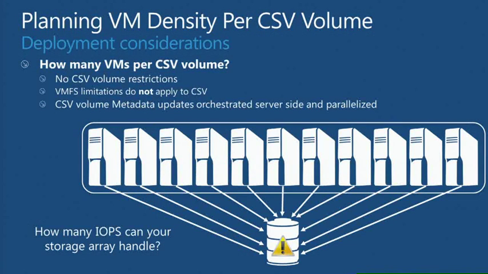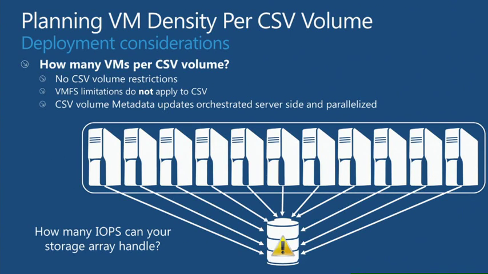A common question that we get quite often from VMware customers, who are used to a page of restrictions as to what they can do with their VMFS volume, is: how many VMs are allowed per CSV volume? On our side, we do not have any restriction. That's because we are using server-side synchronization.